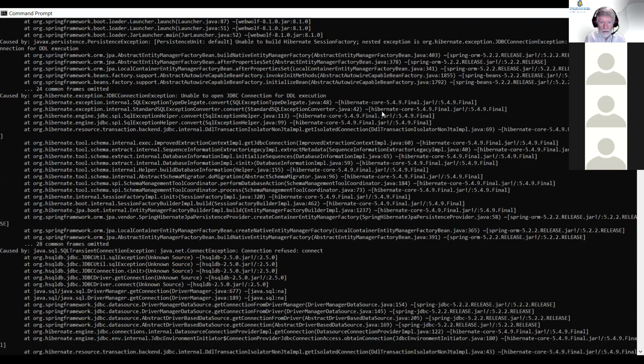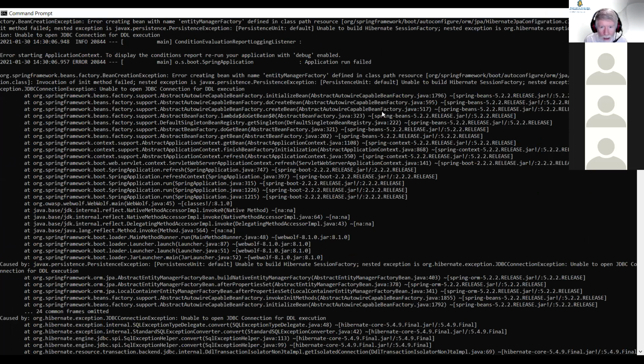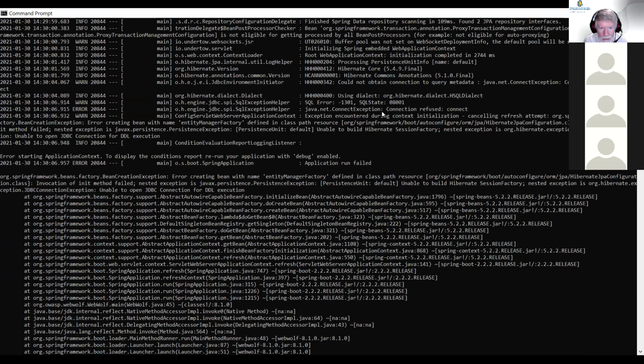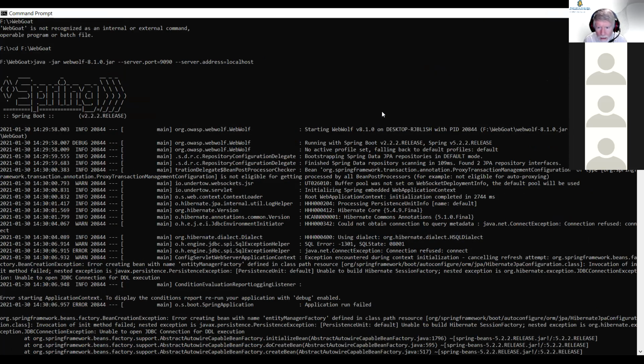Oh, look at all those errors. Up to the very beginning. Then it goes: factory error with name entityManagerFactory defined, and blah, blah, blah.